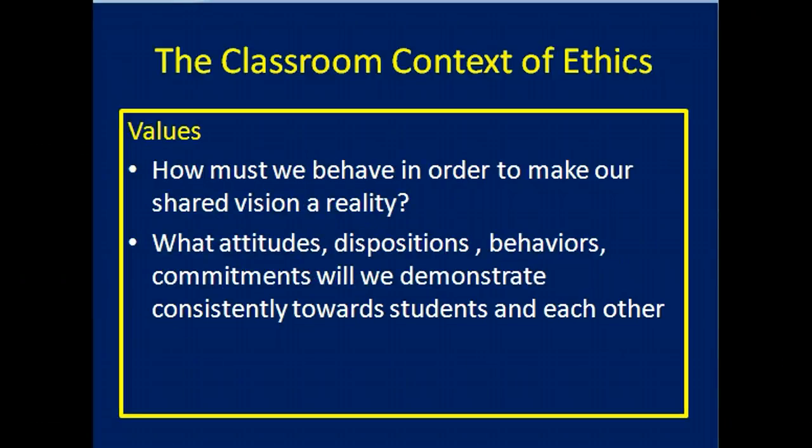Slide 58, the classroom context of ethics, has to do with values, and values are where ethics reside. Values determine how we're going to behave and encompass attitudes, dispositions, behaviors, and commitments we have to our students, parents, and colleagues. Values provide the context for ethics, and often schools will have a mission statement, and a vision statement, and they certainly will have goals in their strategic plan, but very few schools really consider the idea of values or dispositions. How are we going to behave towards our customers, to students, to each other?